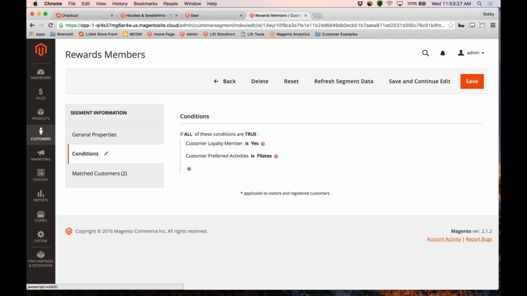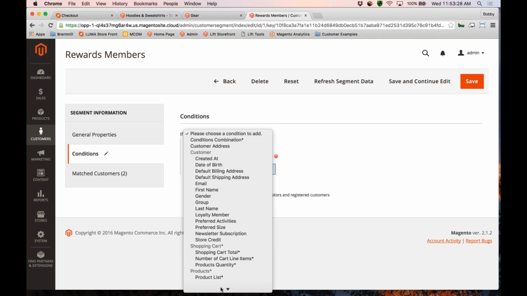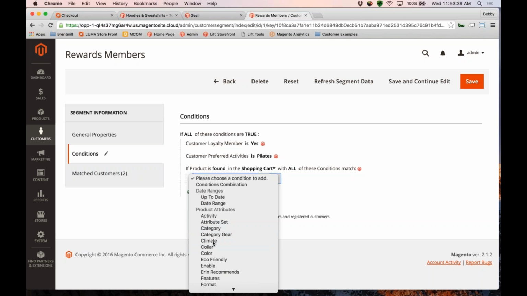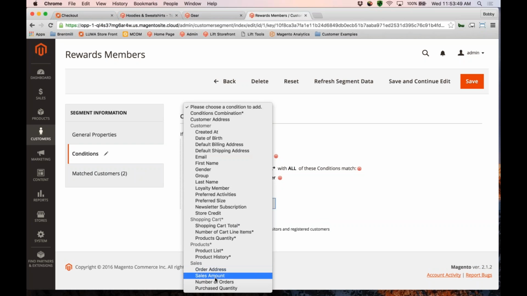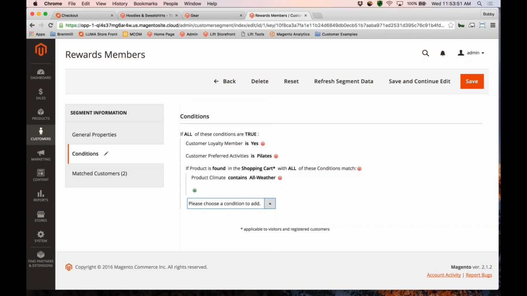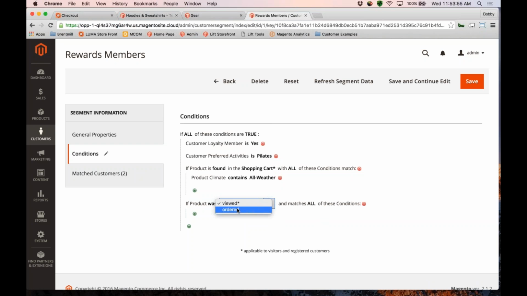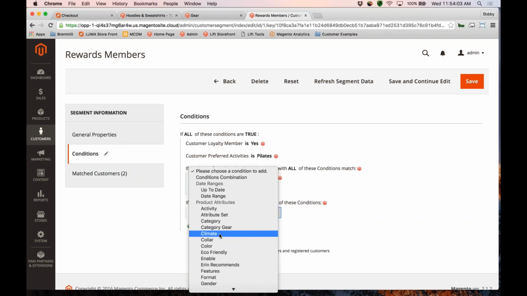But you can also incorporate items from the shopping cart, what's found in your shopping cart or wish list. Certainly that can be based on any criteria from a product standpoint. So maybe we're looking for shoppers that have all-weather items in their cart. We can also do it based upon lifetime sales value, activity. If we take a look at the purchase history, we can take a look at what was viewed or what was ordered. Certainly viewed is more anonymous, and ordered relates to what the customers actually purchased. And we can, again, leverage our product attributes here to go through and define those.